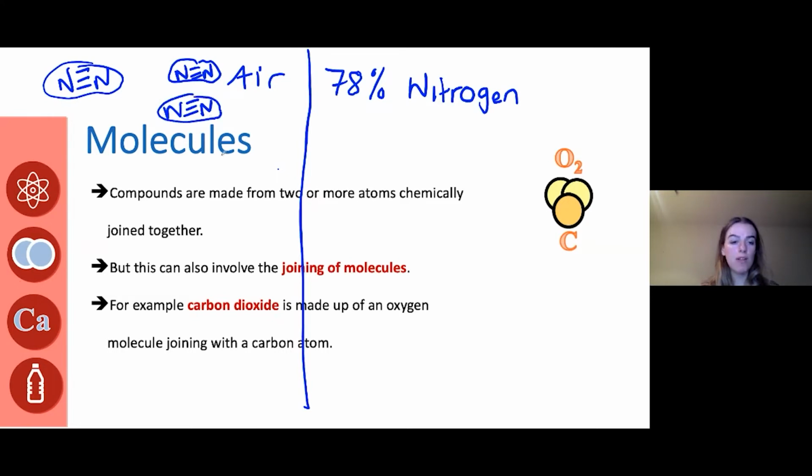So if we look at the universe, well, I keep saying the universe, Earth's atmosphere is 78% nitrogen gas. So we are actually there for the 21%. You know, we're there for the minority. We want the oxygen. But the nitrogen doesn't harm us because, like I said, that triple bond is so strong between those N atoms, they're not going to go away and react. They're not going to form anything new. It's not going to harm us. So we're fine. So what we want is this molecule O2.